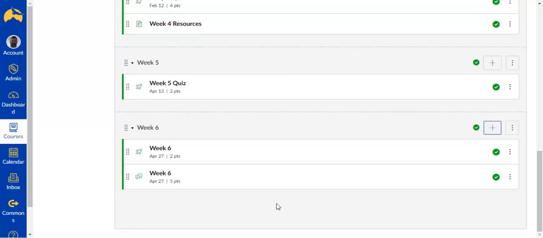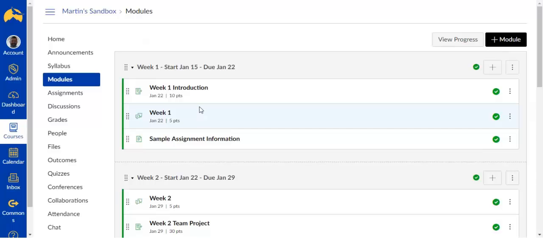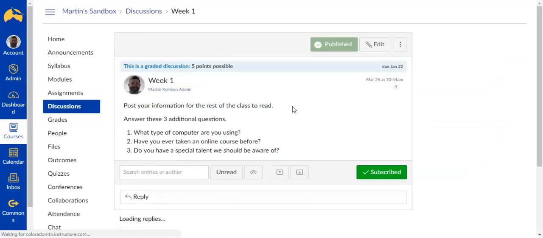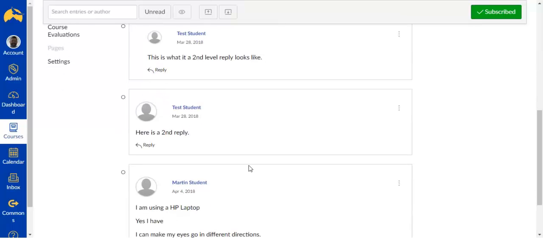So now you've had a chance to play with rubrics a little bit. You've seen how to make a discussion. These are great ways to get some interaction. If you want to see what it looks like, add a fake student or get another person in there and go into your discussion, and you can see how they can come in and reply and get some good interaction in your course. So go to your own sandbox, your own course, and try out discussions and rubrics.